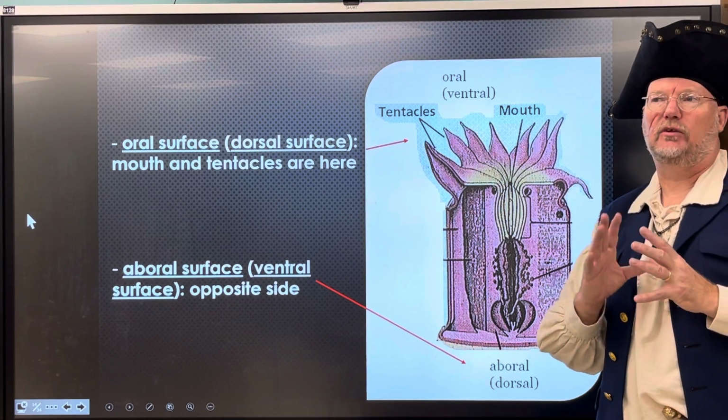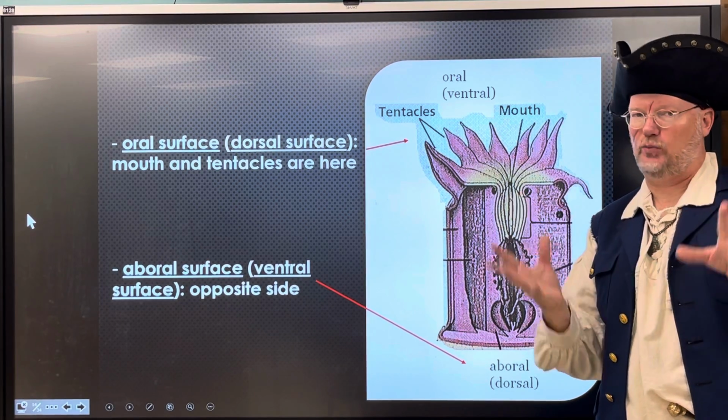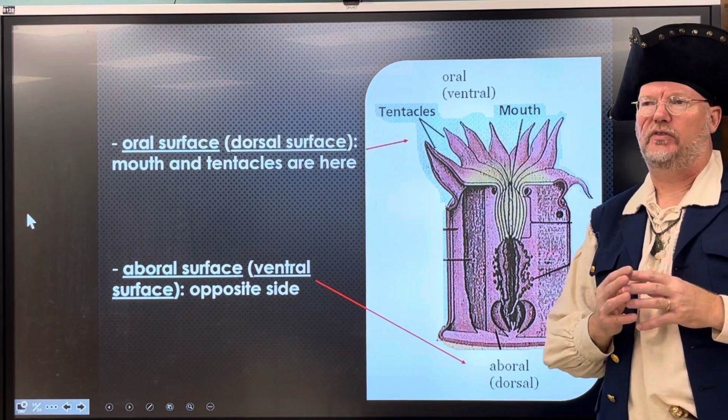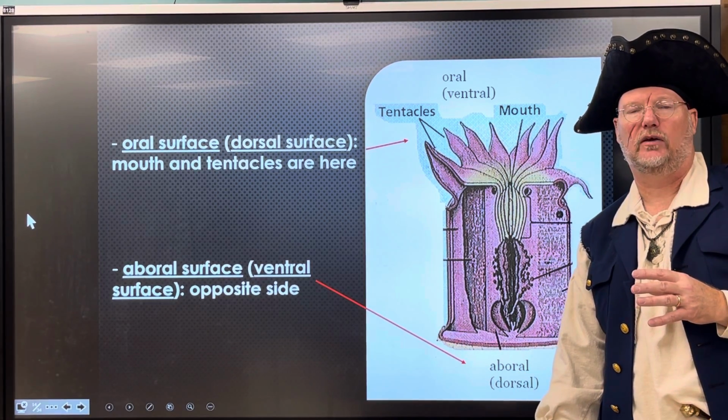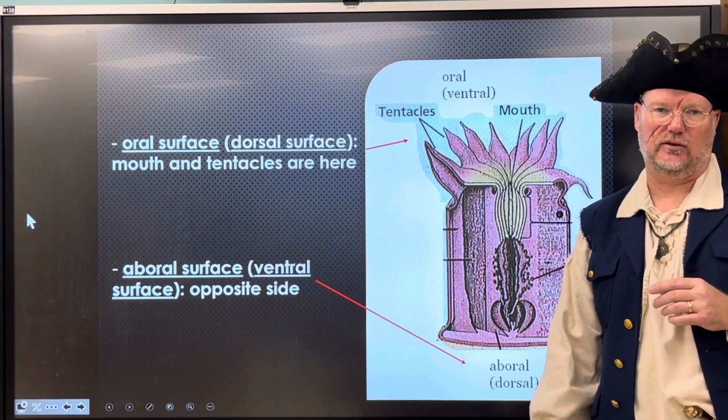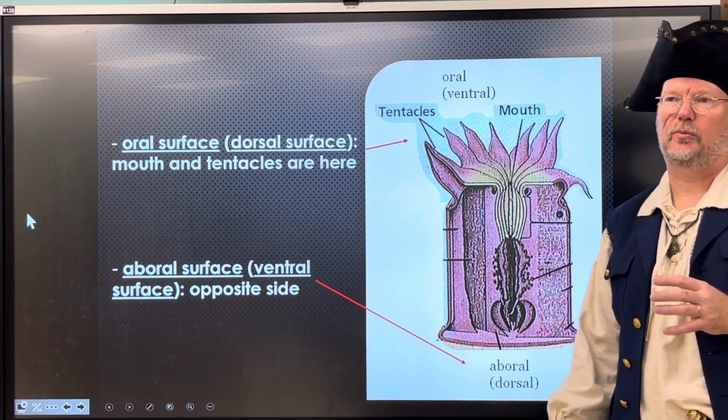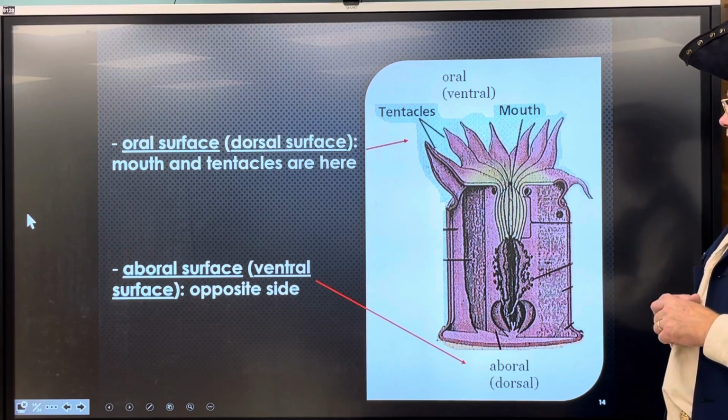They typically will stick onto a surface, but they can release themselves if they're unhappy with where they are. They can't swim, they can't crawl, but they can fall to another part of where they live and attach again down to a lower region. But typically they stay in the same place all the time.